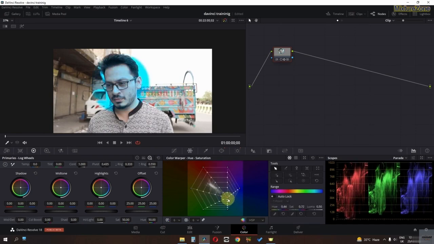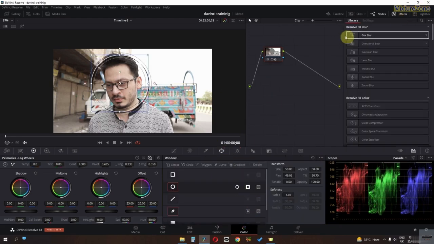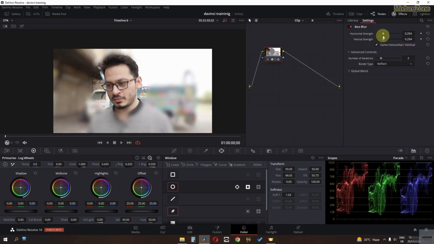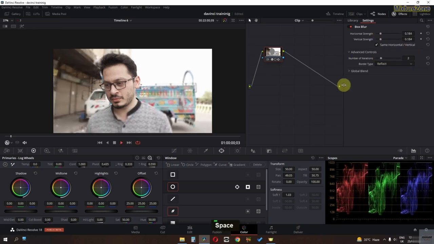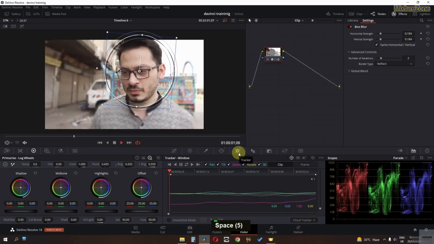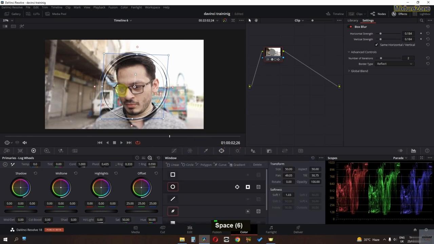Now I can change its color grading. For example, I can add this, or I can invert this selection and go to the effects, and now I can add a blur effect if I want to. And now check this out. And now if I go to the tracking window and show you the preview of this video, you can see the mask is attached to our face, and the blur is affecting the whole video but not our face.